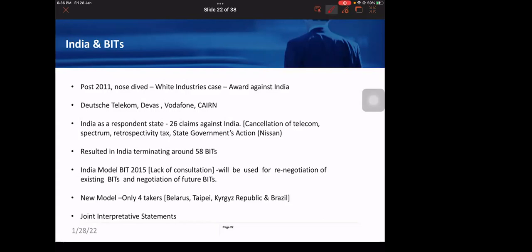Anyway, considering that we were losing a lot of cases, India, as a knee-jerk reaction and upset with what was happening, terminated around 58 bilateral investment treaties. Now, I believe this also has an impact on the tax arbitrations. Somehow, India has been very vehement saying, we're not comfortable with tax arbitrations. Even the Web Section 14. I believe we have been getting largely influenced by the bilateral investment treaty experience.